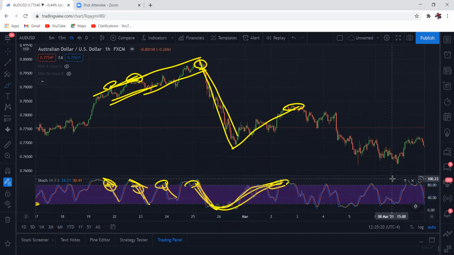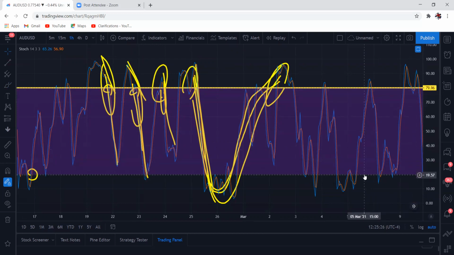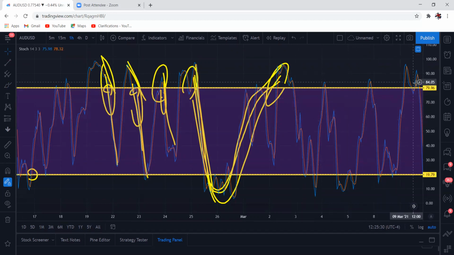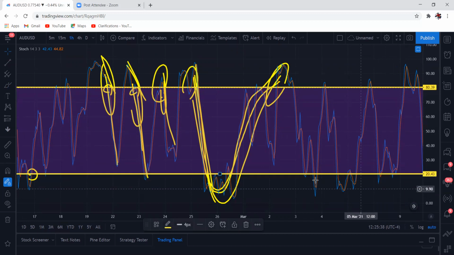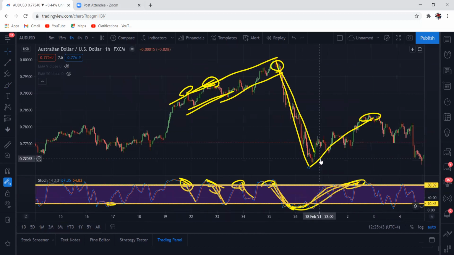I'm sorry if I didn't explain this earlier. So you have 80 and 20, the stochastic explained by 80 and 20, all right? So basically when price is above 80, you're looking to sell. And when it goes below 20, you're looking to buy, all right? But again, if you just use that in its traditional form, I promise you, you're going to lose a lot of money. I had to learn that early on in my trading career.